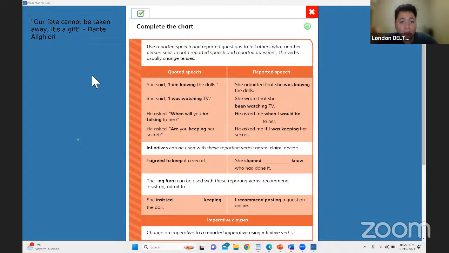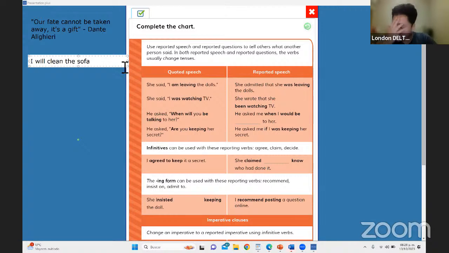But you don't use the quoted speech in more daily and mundane situations. For example, let's say my mom says, I will clean the sofa. So I cannot repeat this. No solemos decir, mi mamá dijo, limpiaré el sofá. No, we would say, mi mamá dijo que limpiaría el sofá, va a limpiar el sofá. So the idea is that that is reported speech.